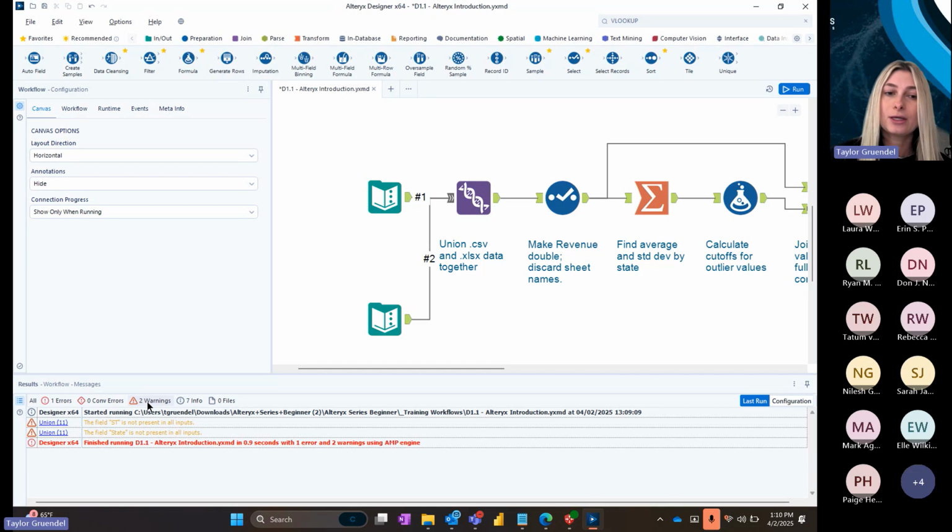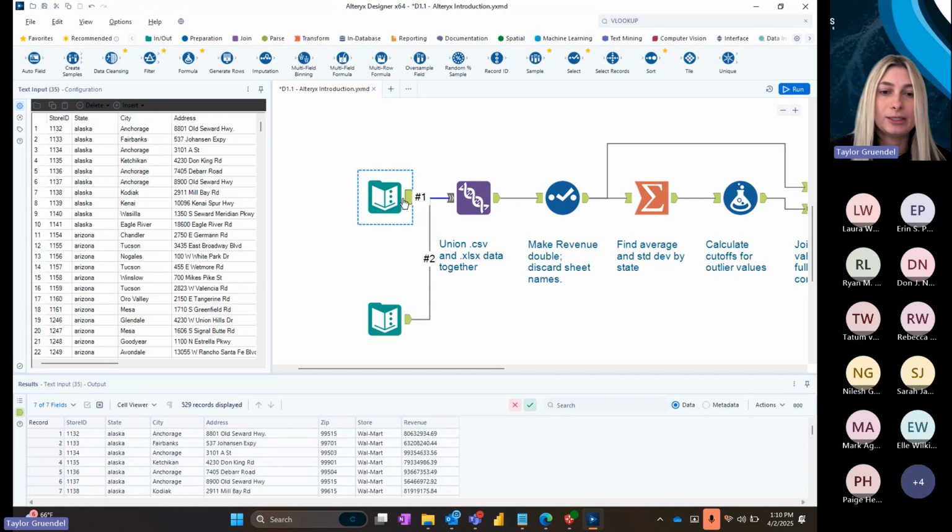Another thing is warnings. Warnings will not stop your workflow, but it's best practice to take a look at them to see what the warnings are saying, because we could have missing values or missing columns if we don't pay attention to the warnings. For instance, this union tool, which again we'll work with later down the line in this track. In this one, it's saying not all ST, which is our column header, is present for all inputs we're bringing in. And then, the field State is not present in all inputs.